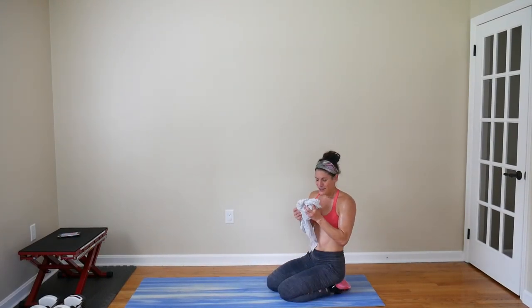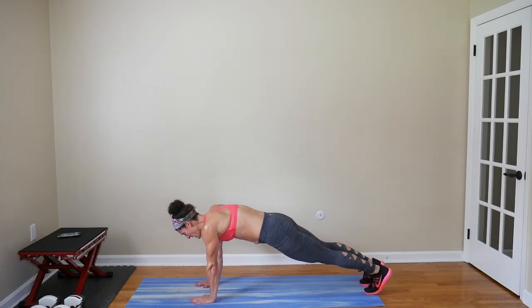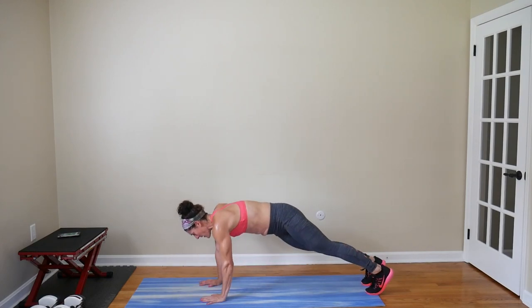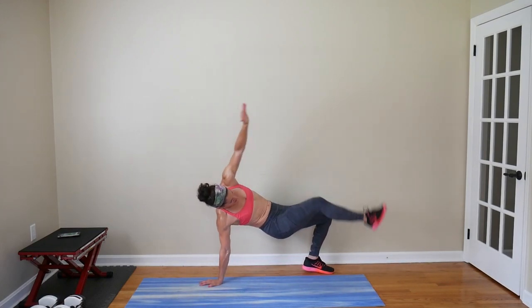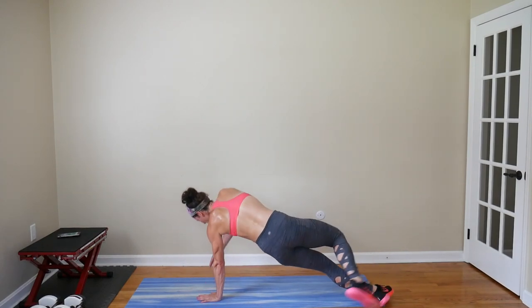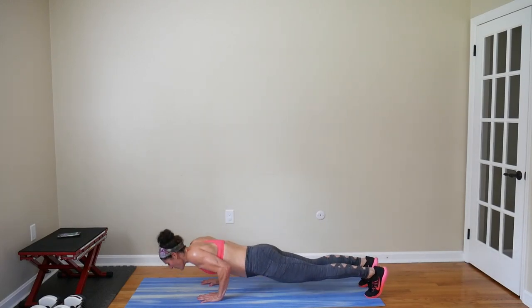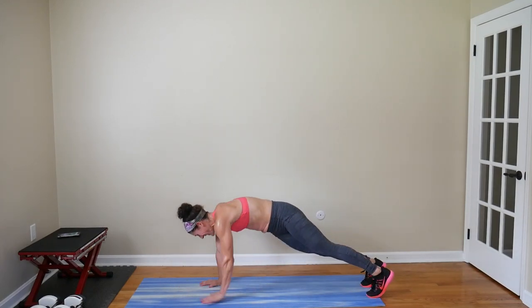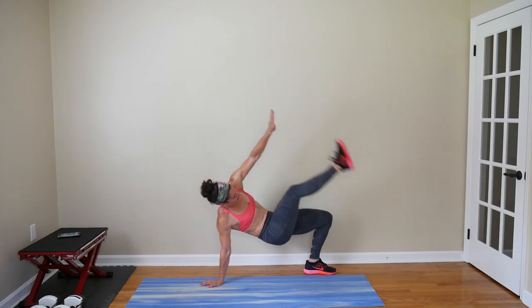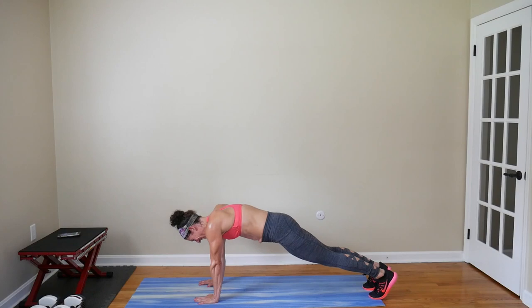Flip over and cross toe touch. So down, down, up, up, flip, cross toe touch. Whoops. Down, down, up, up. I almost did another tricep push-up interval here. I think we've done that enough. We have enough triceps in this workout.